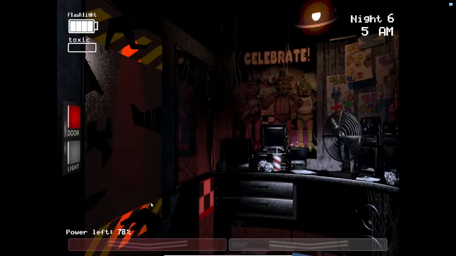If I was just stuck with the mask on at 5 a.m. and it was gonna kill me with toxic, I would be very upset. But yeah, I guess that's Return to Freddy's completed fully.